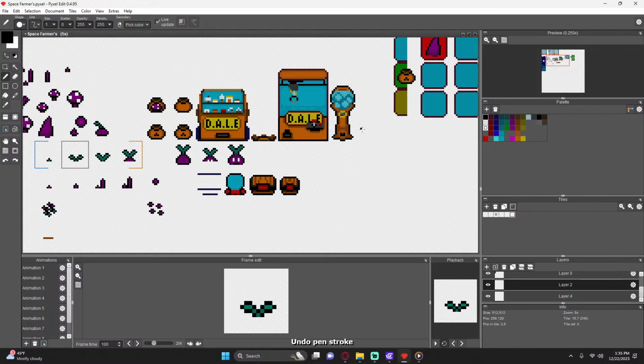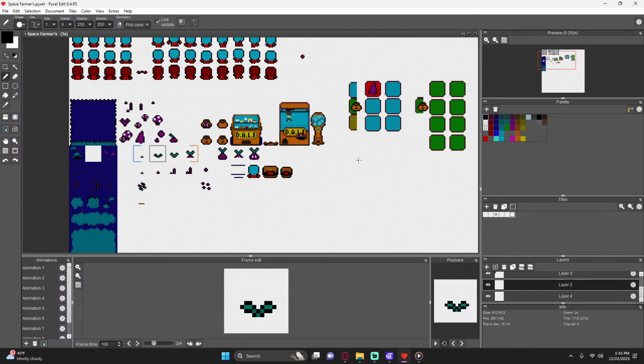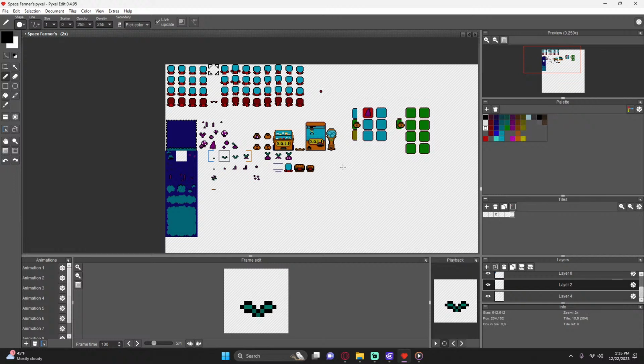These are just temporary colors. One of the next things that I want to do, though, are nodes. And so I have an idea. Now what we can do is flatten these layers. There we go.